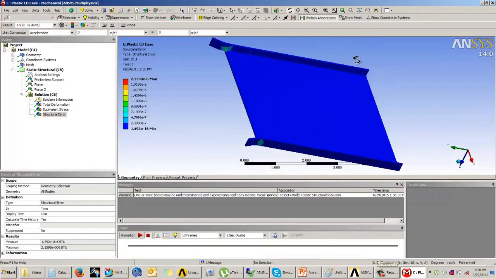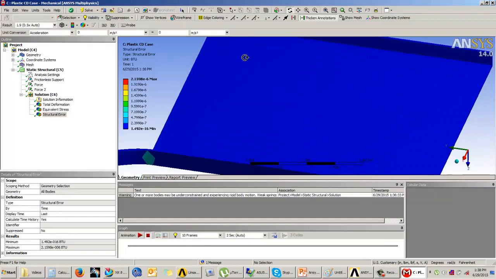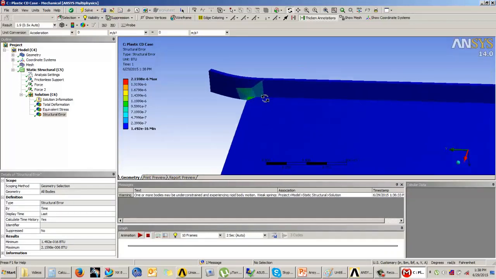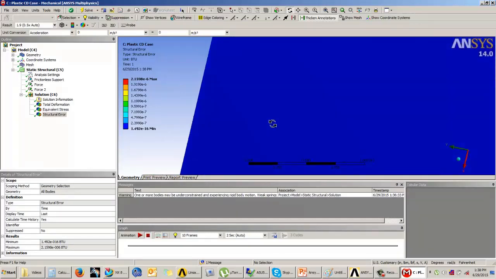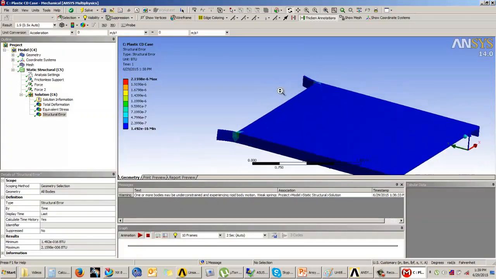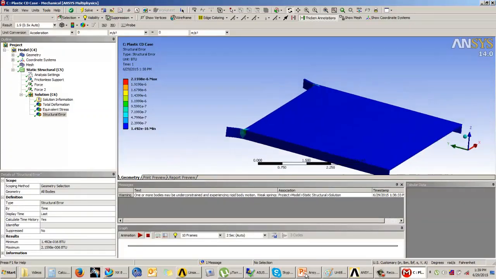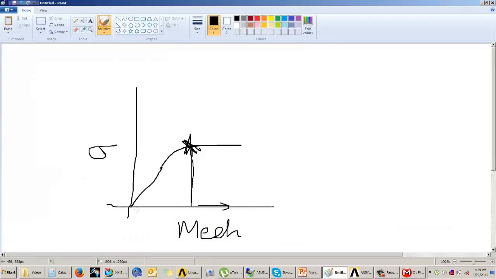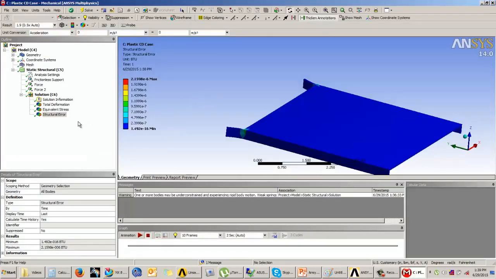If we refine the mesh in this region, our stress answer will become much more accurate. This refinement, where you go on reducing your mesh size, can be done manually, or you can use an automated procedure in Ansys Workbench, which is called convergence.